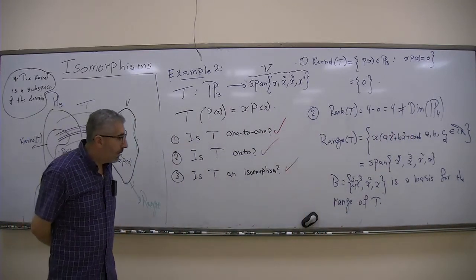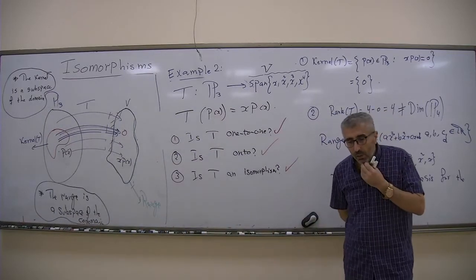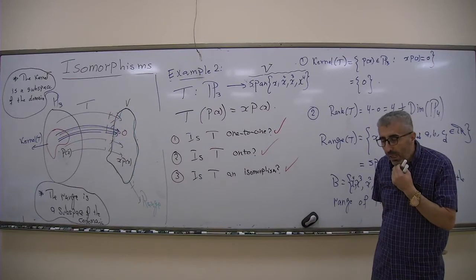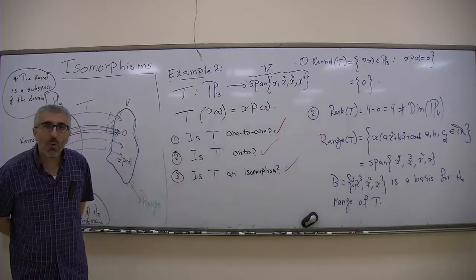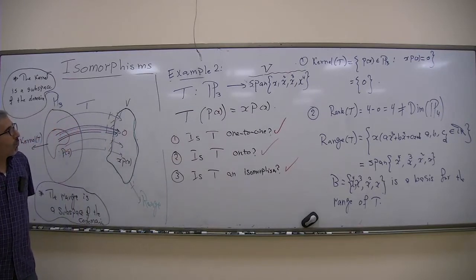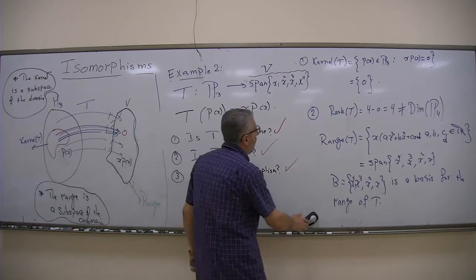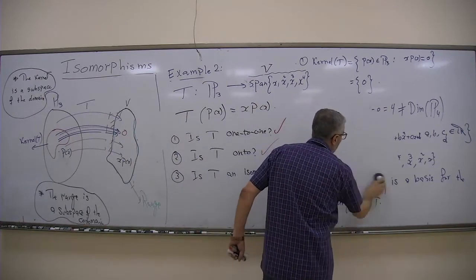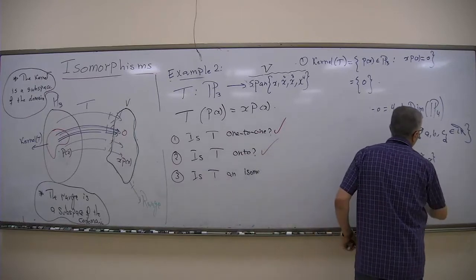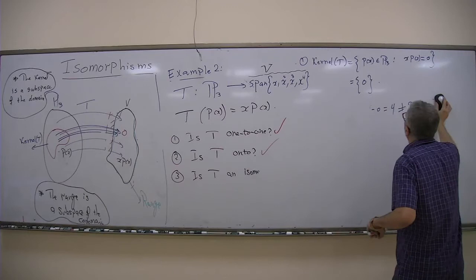So here, if the range is a proper subset of the codomain, then there is a subspace in the codomain, which is the range, in which you have an isomorphism. Okay? All right. Let's take one more example. Or let's make a conclusion here. Then we can take more examples.